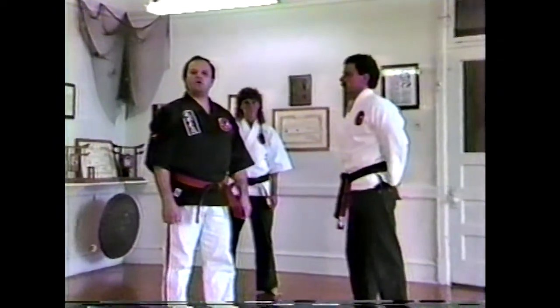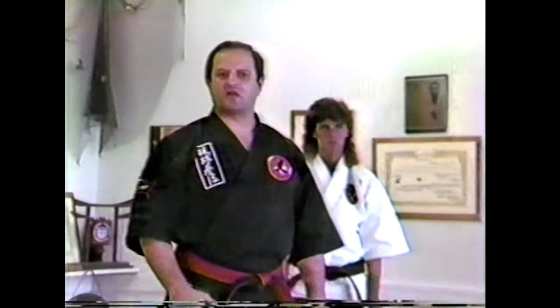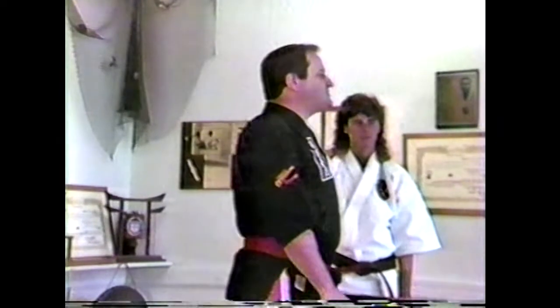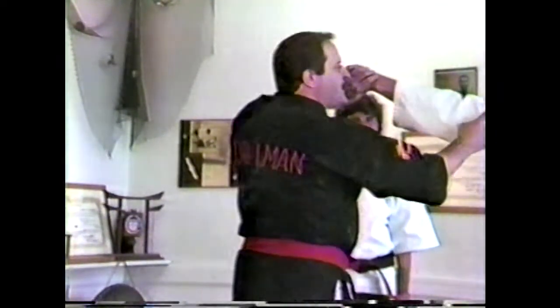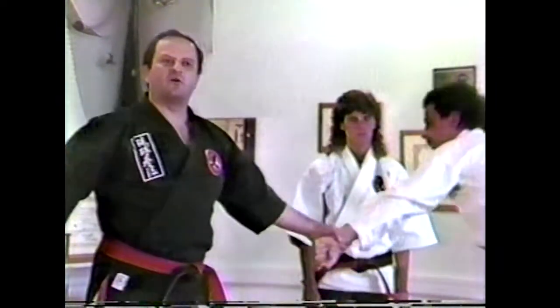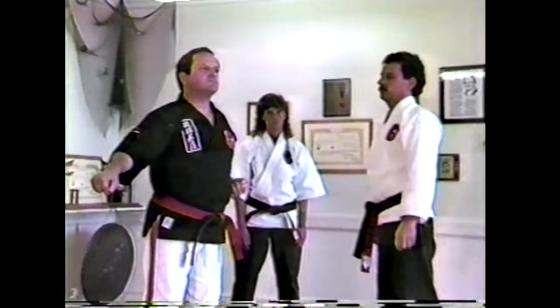Regardless of how strong your man is, he cannot resist pump handle and he cannot resist raise arm up quick. And this move, from a samurai's point of view, can be used no matter what punch he throws. He threw a right, suppose he threw a left. There's a hit point on the back of the arm that actually just knocks your opponent down for that smash that's next in the kata.